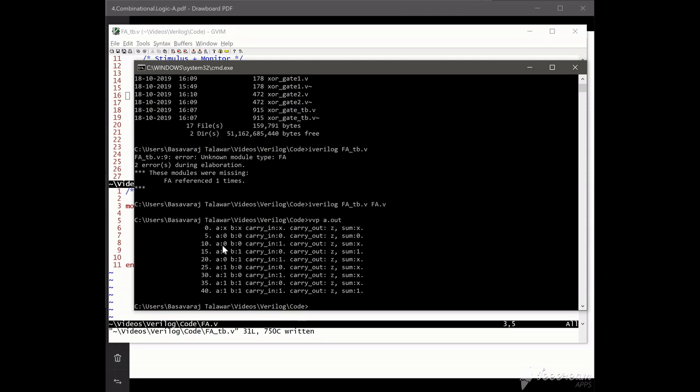Okay. So first of all, let's look at this. There is an error here, so we'll try to debug this. So at time t equals 0, no inputs have been given. So the inputs are x, which is don't care conditions, and the output will also be sort of indeterminate. Actually, sum is equal to x. But if you look at after when we initialize inputs after 5 time units, that is a equals 0, b equals 0, c equals 0, the sum output is correct. The carry output is high impedance output.